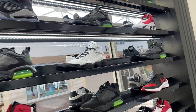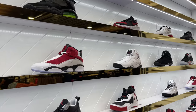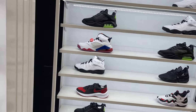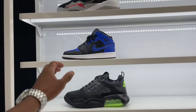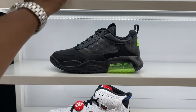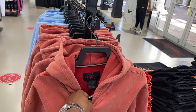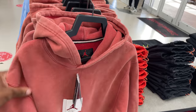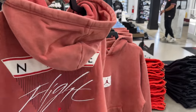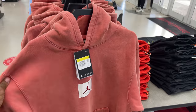All right, this is the Jordan section. They ain't really got much for Jordans, unfortunately — that's just the climate we live in. There's not much Jordans sitting on shelves these days. We did find these black and raw mids, looks like a size four and a half. I like those 200s. I like this sweater though, man — this sweater is dope. I like that wash, $85 for this. Reminds me of that California clothing Union. I like that.